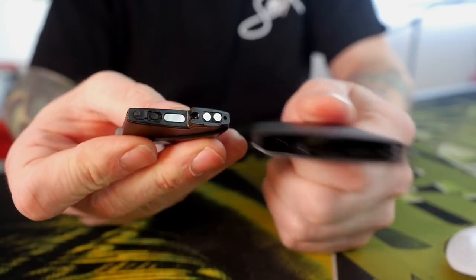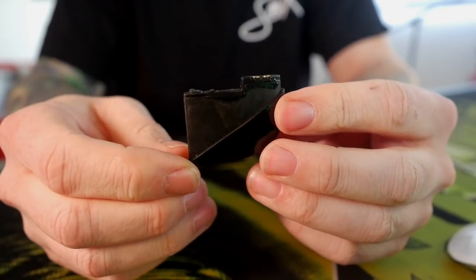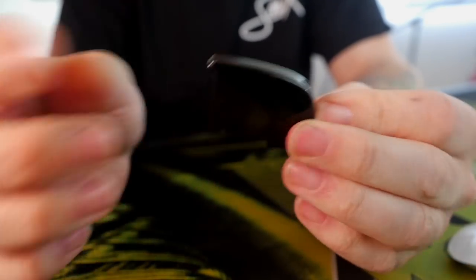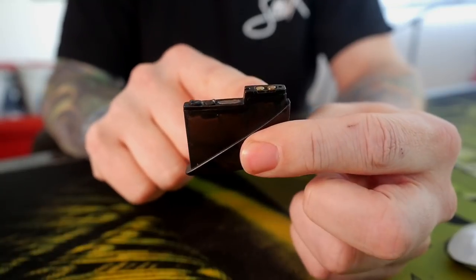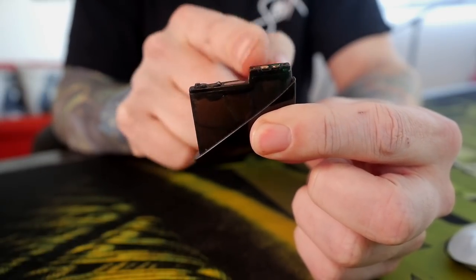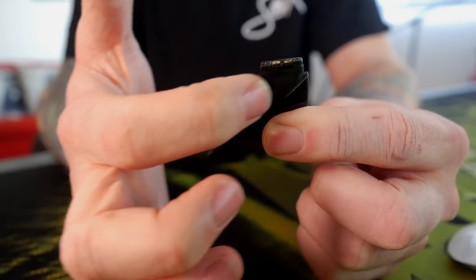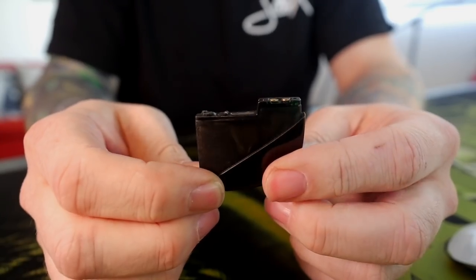You can see those two little contacts on the inside, which hit the contacts on the pod. The pod itself is very dark colored — it's difficult to see how much juice you actually have in there unless you hold it up to a lamp. I find myself constantly pulling this out to check my juice level. The interesting thing about this pod is there's only one side of the wick going into the tank. A lot of pods have the coil head in the middle with two wicks going into either side, but here there's one large reservoir, a heating coil, and one wick going into the tank — which can sometimes be a little tricky with wicking.